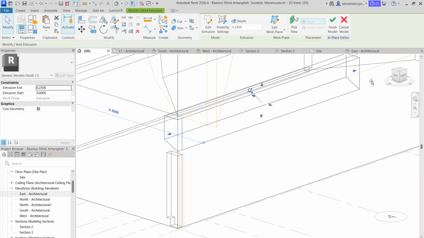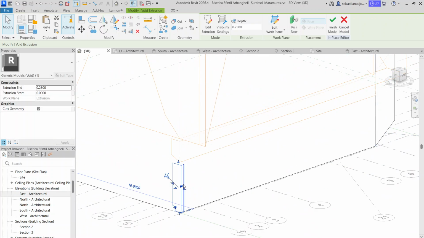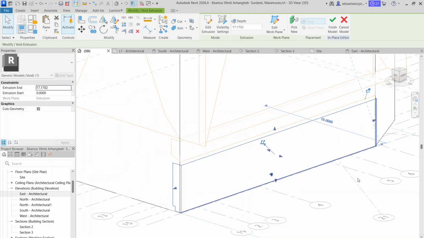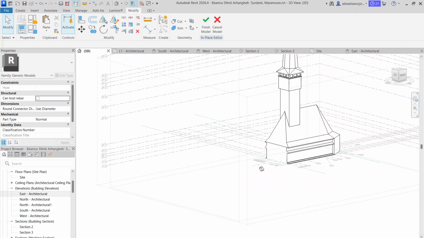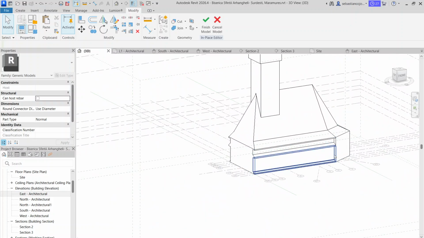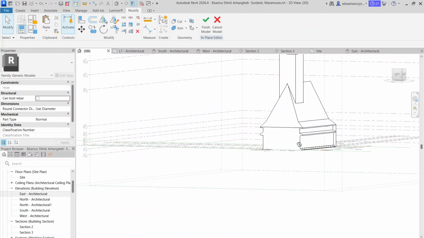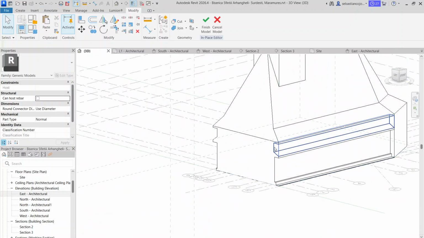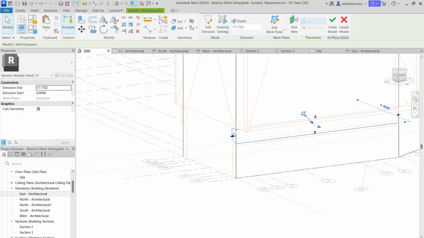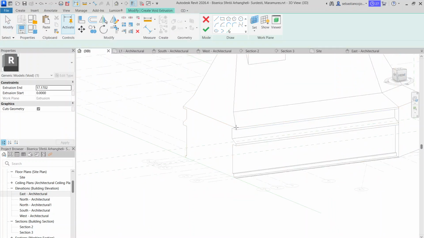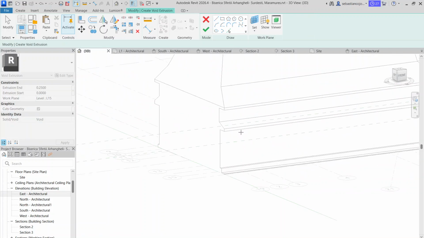Now I do the profile here, like this. Now I do my profile here, like this. This should be done around all the sides. And now I will go create similar and set my work plane.